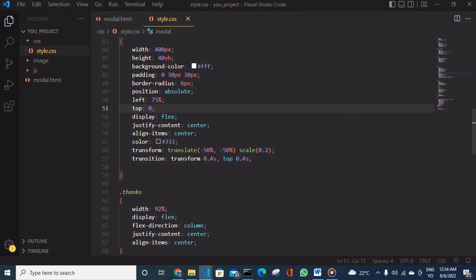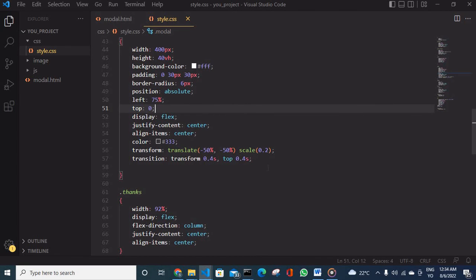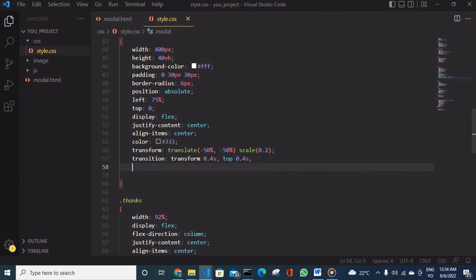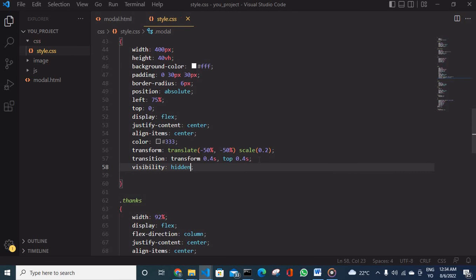I'm only going to be adding 0. And as you can see it's here, but when I refresh it should be up here. Now that it's up here, I need to remove it. It shouldn't be visible, so I'll say the visibility should be hidden, for now.